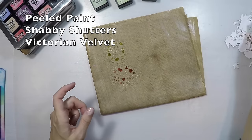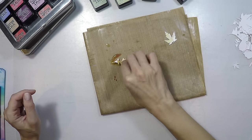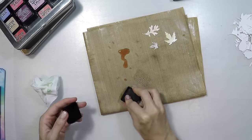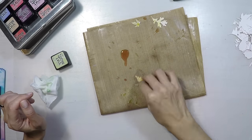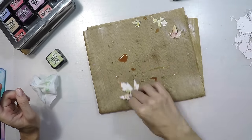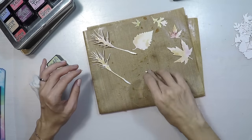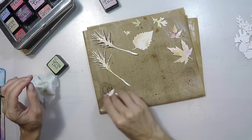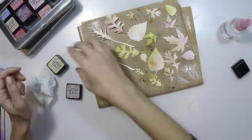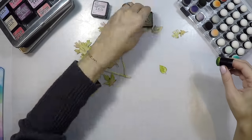I'm going to color the leaves the same way I colored them last time — this is one of my favorite methods of coloring. I just put some Distress Ink in the colors that I want, spray some water, and dip my leaves into it. The color that comes out is a mix of colors very naturally, and it's a bit of a surprise every time you lift the leaf, so I really enjoy the process. As I go, I apply colors according to whether I want it darker or lighter and which colors I want, to create some variety.